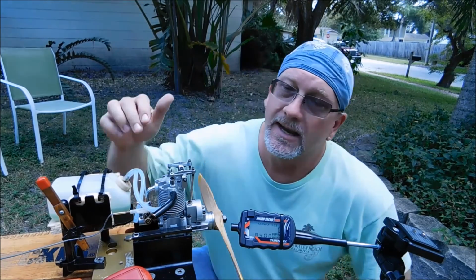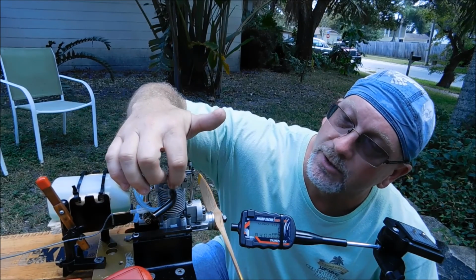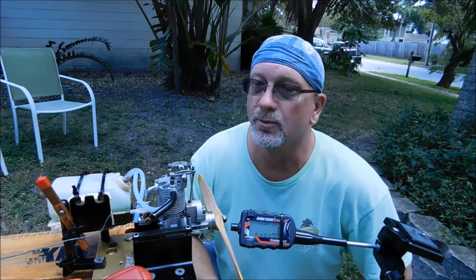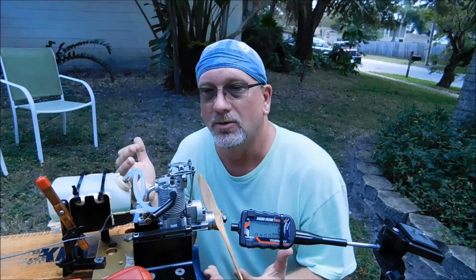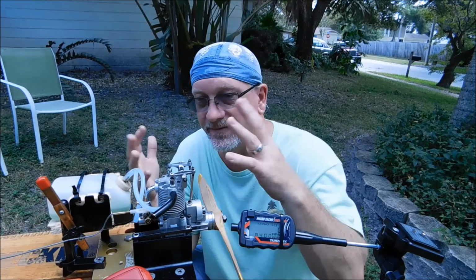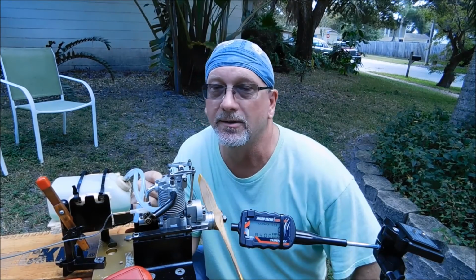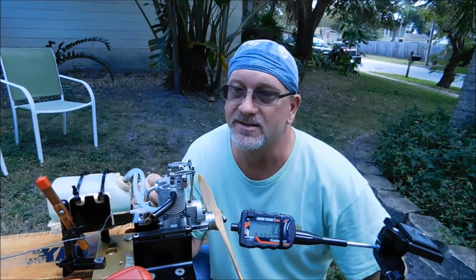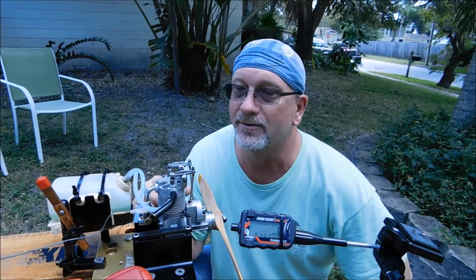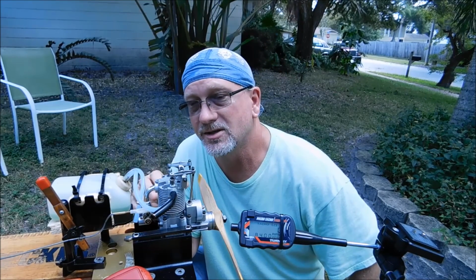But, and I don't know if you noticed from the few runs I've done today, I had also wrapped this exhaust port with some Teflon tape, and if you notice, there's a lot less oil and exhaust residue flying all over the place. It's a much cleaner running engine now, specifically because the exhaust is wrapped in Teflon tape, so it's a little bit tighter fit there and sealing a little bit better. But those are the things that I've changed.